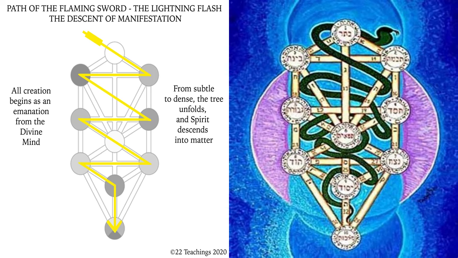But this path of the flaming sword represents the descent of divine creative force through the Kabbalistic Tree of Life. This is a dynamic, as can be seen, zigzagging pathway that moves sideways and downward, tracing the sequential emanation of the 10 Sephiroth from the infinite divine source, the Ein Sof, which we've just discussed, into structured manifest reality. In Qabala, this path symbolizes the primordial act of creation itself, the unfolding of the universe from pure unity into multiplicity. This process mirrors the Genesis creation narrative, where God speaks the world into being through exactly 10 utterances.